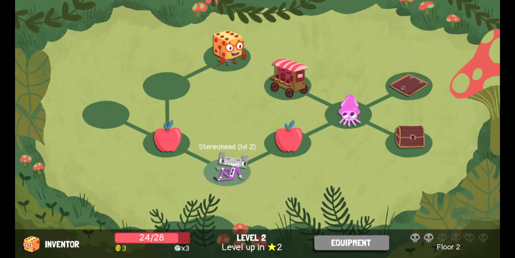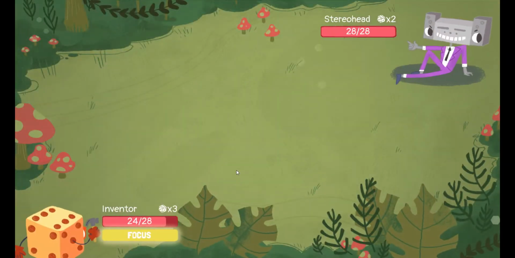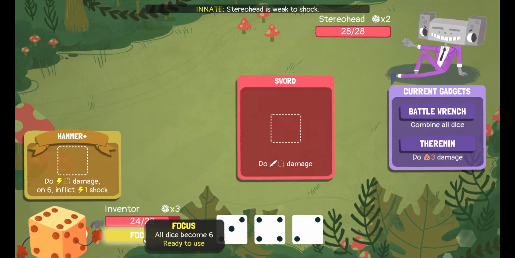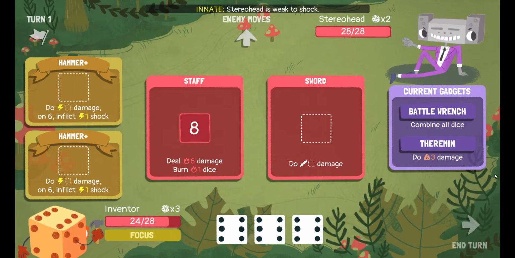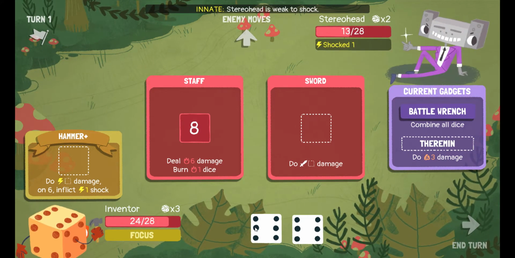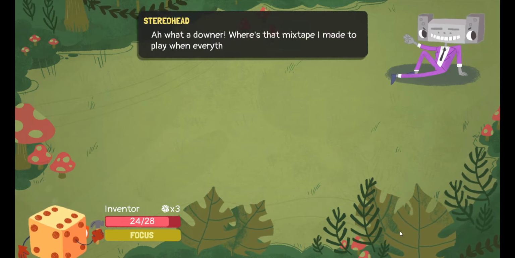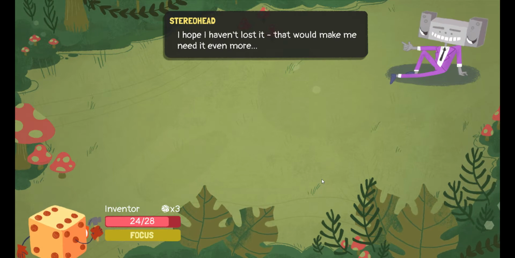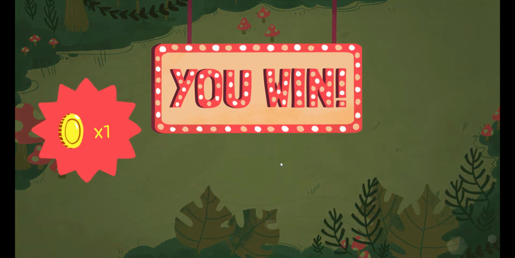After this fight. Next up is Stereo Head. I don't really have a lot that's super effective against Stereo Head. I mean, well, actually I do. Never mind, I lied. Well, there's absolutely no reason for me not to just do that. So we're gonna hit you for 12, hit you for 24, flat you with a sword, and that's the fight. Ah, what a downer! Where's that mix-up I made to play when everything goes wrong? I hope I haven't lost it. That would make me need it even more. Granted, he's not wrong.